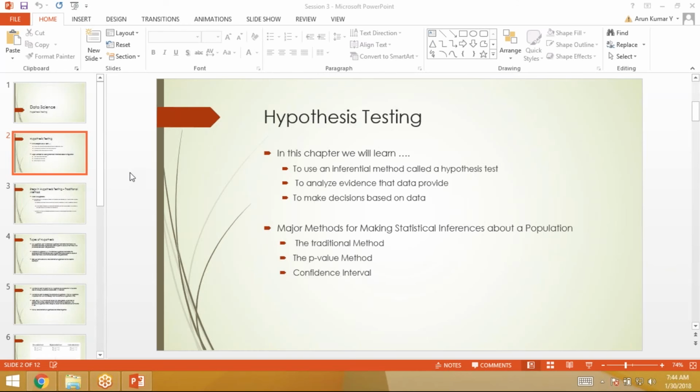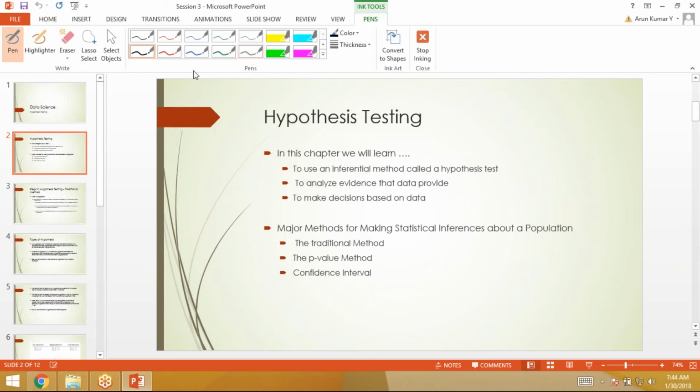Somebody is telling the average, we just said the average age of India is 28 years. I made this statement. So how do I test it? What is the confidence I have that this is correct? We do it using something called hypothesis testing.